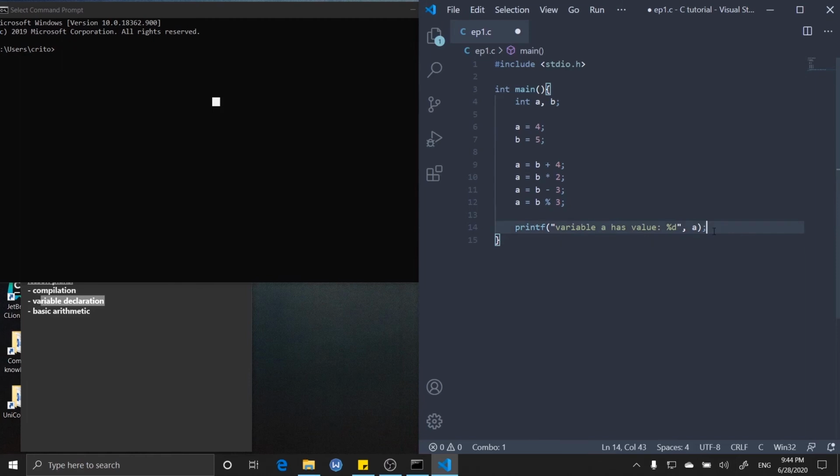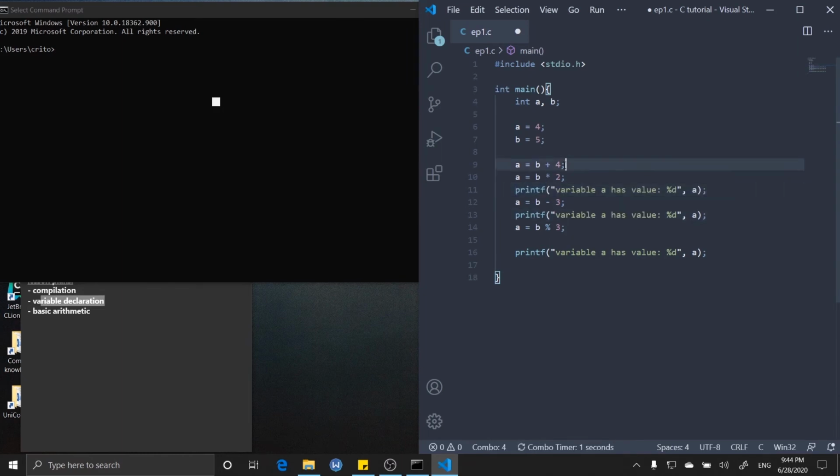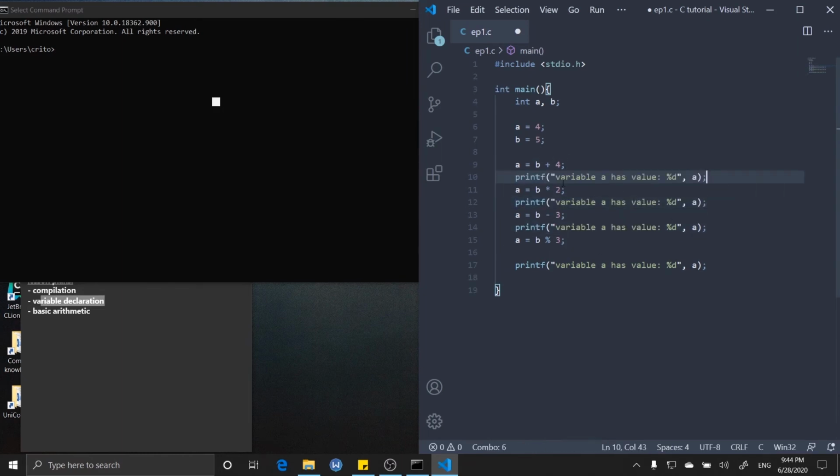Right, so now I have the printf function done. I will copy and paste it below every statement here in this block. So that allows me to see what the value of A is after it has been operated on.